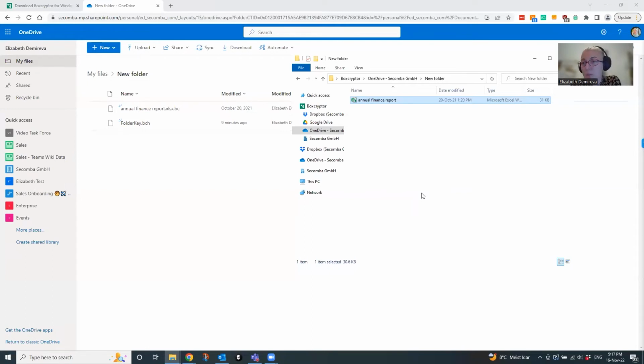So I just want to share this file with a person that doesn't have a Boxcryptor account. It might also be an external person. It doesn't necessarily have to be somebody from the board. I'm just giving an example because of the name of the test file that I have here. So how do I go about solving this question? I wouldn't need to leave Boxcryptor, just as I have the file here encrypted.